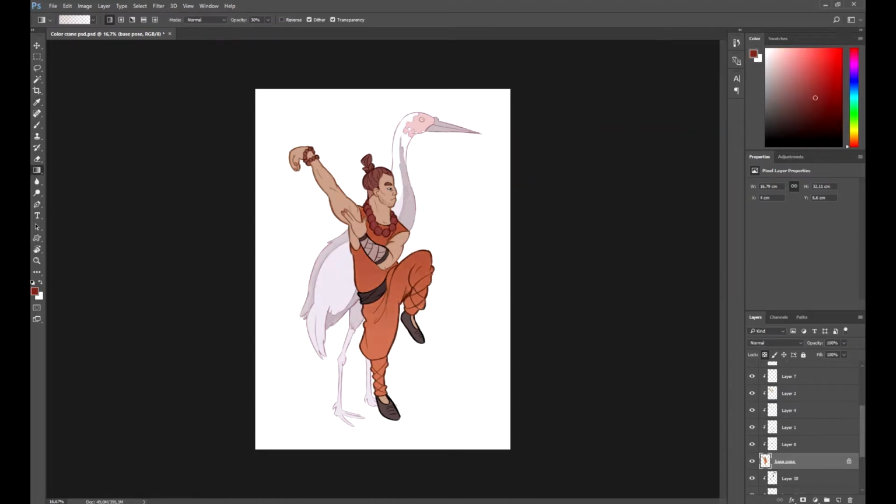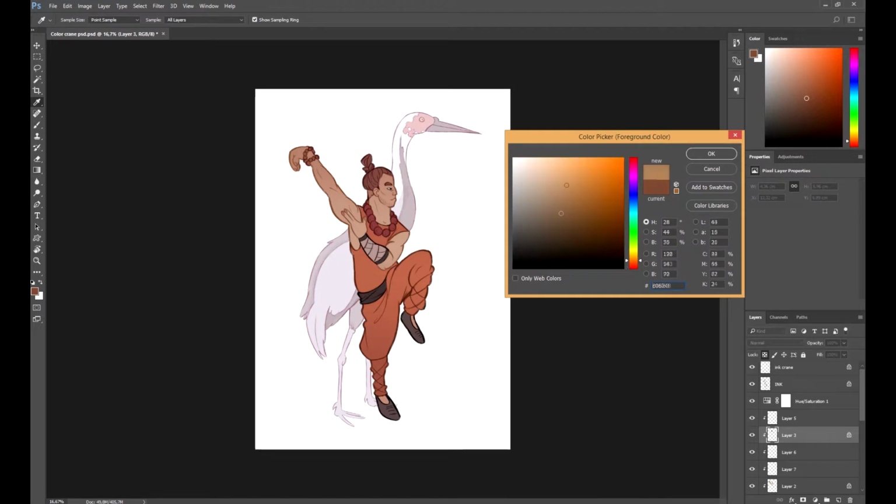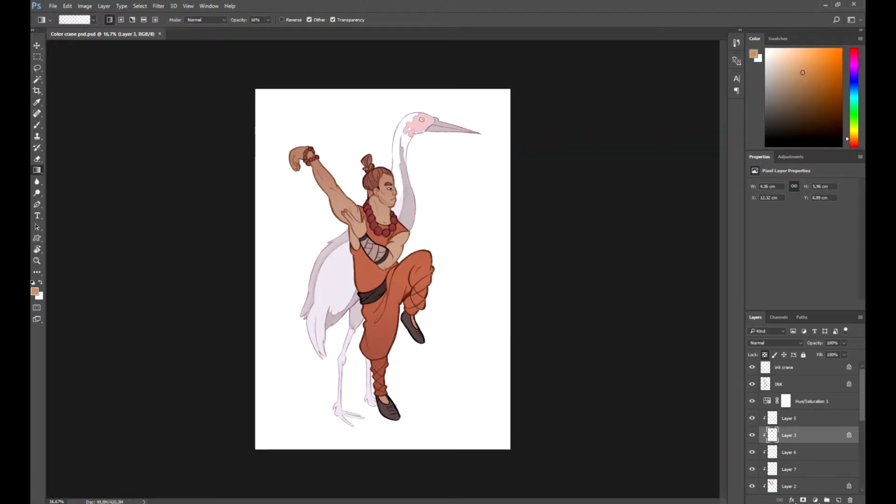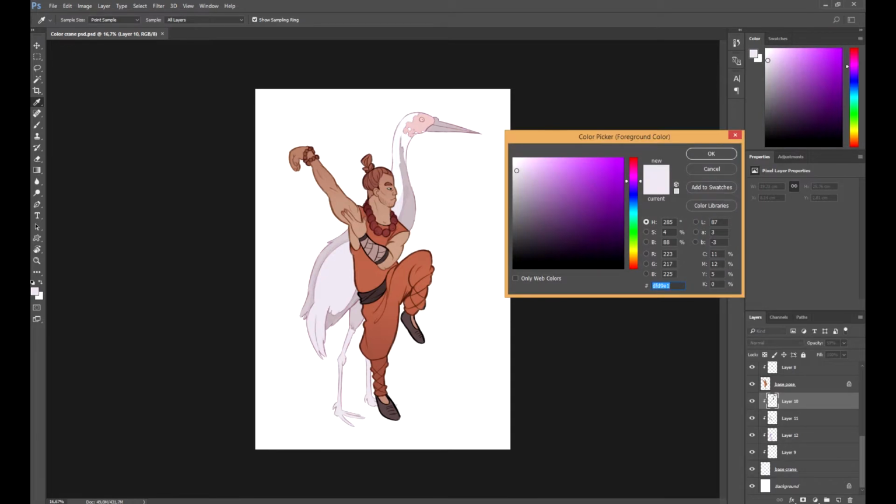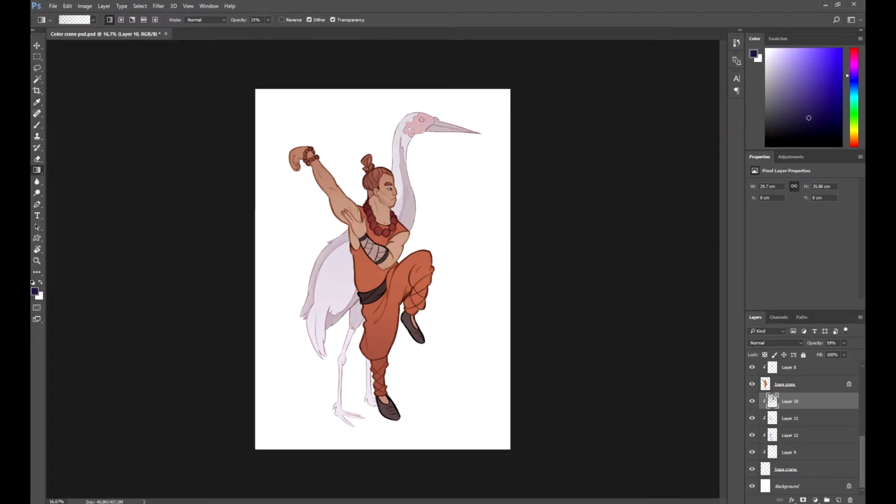To do it, let's select the gradient tool and apply it to all the layers in which we want to add a gradient. What I usually do is pick a slightly darker tone than the area where I want to insert the gradient. In order not to color outside the layer, it's important we lock the pixels of the layer we are working with. Repeat the same steps in all those layers you want to apply a gradient.